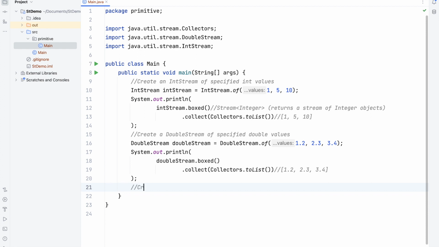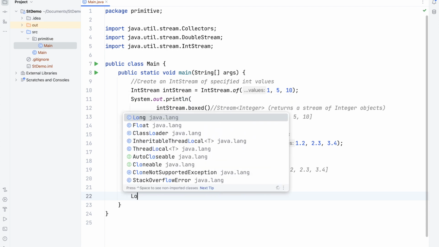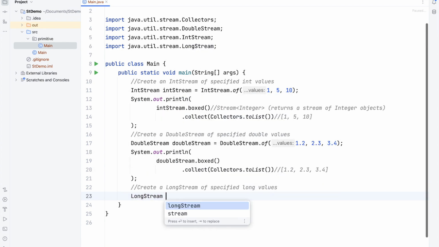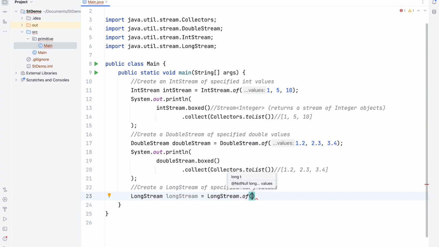And the next one, create a long stream of specified long values. For that, LongStream some reference equal to LongStream.of, we can say 100 either small letter or capital letter, or even without that explicit representation.